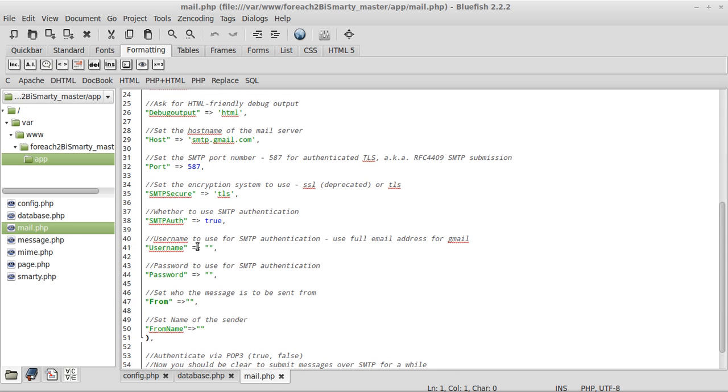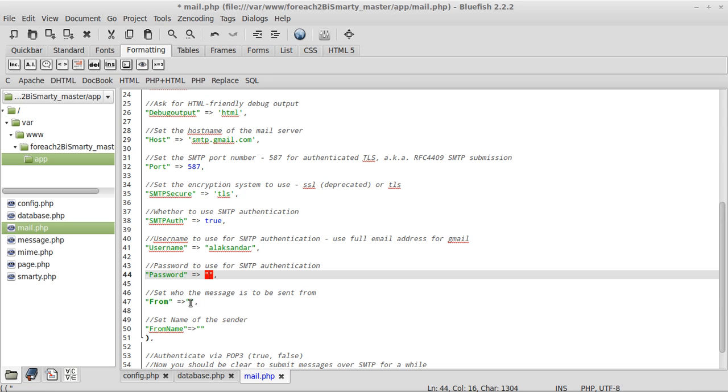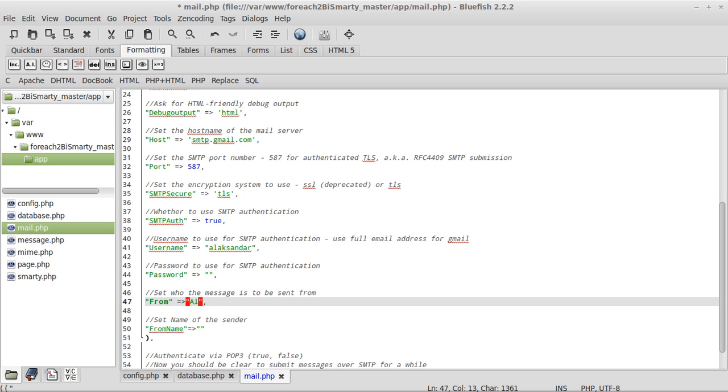And just give your username here, my username, and your password here, and my name. From what name you want, you can make it administrator. So the from name should be administrator.